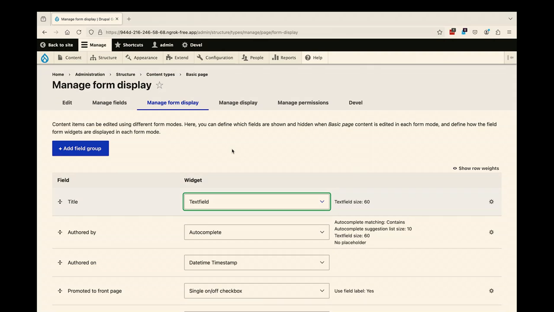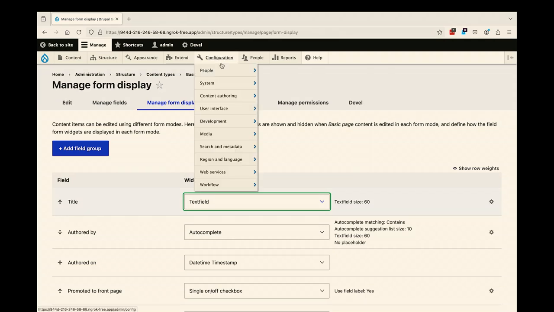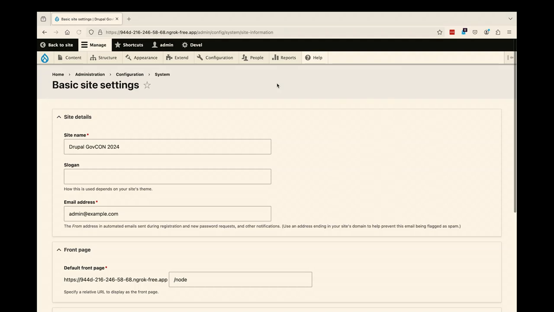I don't have a good use case for it, actually. But again, I can bind any form element to collaboration. There's all kinds of things that people can come up with that I don't know anything about, but that might be useful. Is it useful to go into the Drupal site settings and collaborate on, what is that, site name? Yes, you can make this collaborative.